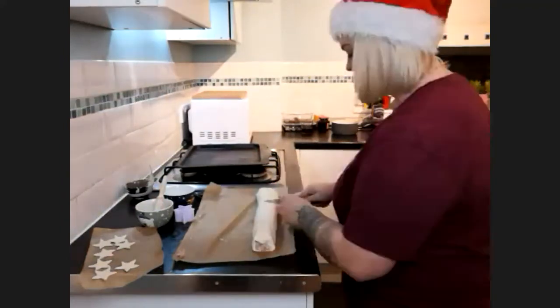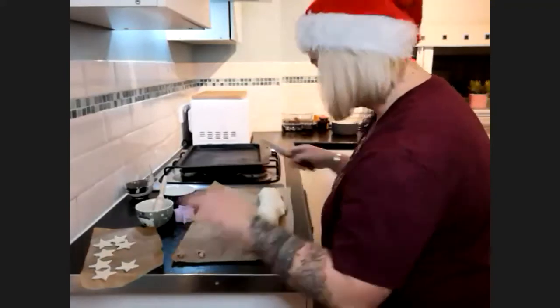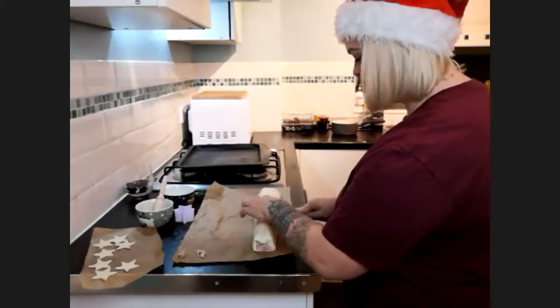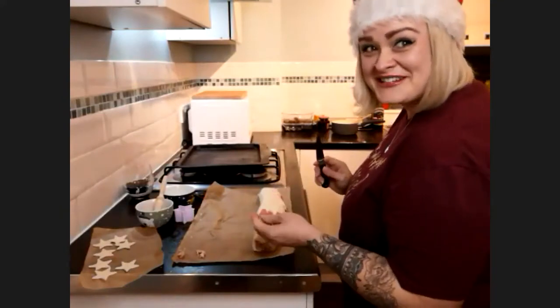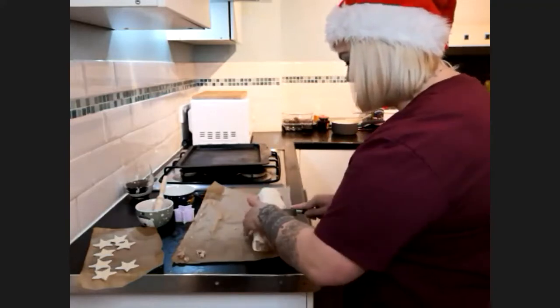That's a good way of putting it. Going to put a sausage into a ring. Yeah, we're going to be manipulating it around into a ring shape.